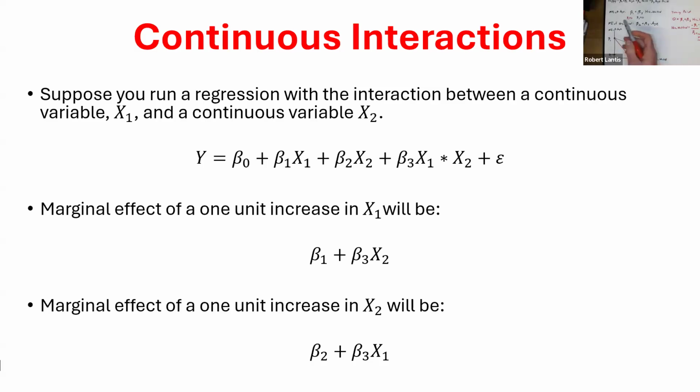And then I could do the exact same thing, but for the marginal effect of hours worked. It might have a turning point with respect to age. So for the variables we're looking at, the turning point of the marginal effect will always be the value of the variable I interacted it with that would cause this marginal effect to go from positive to negative. So if I want the marginal effect of age, its turning point will be the value of hours worked where the marginal effect goes from positive to negative or vice versa. If I want the marginal effect of hours worked, its turning point will depend on values of age.